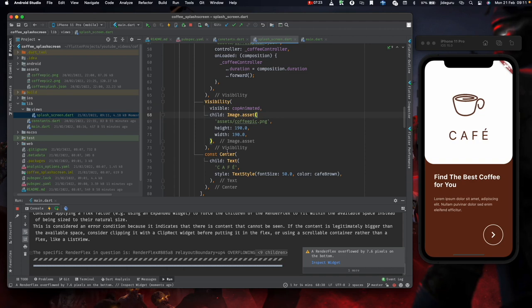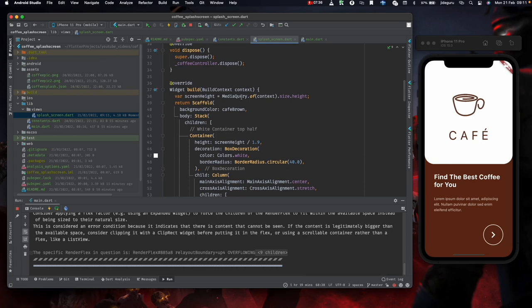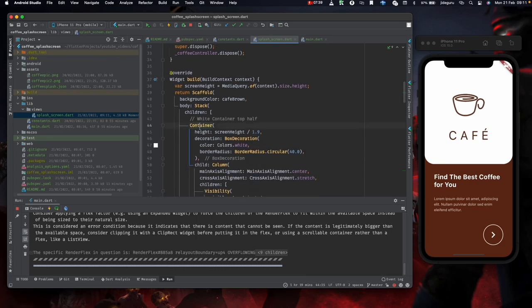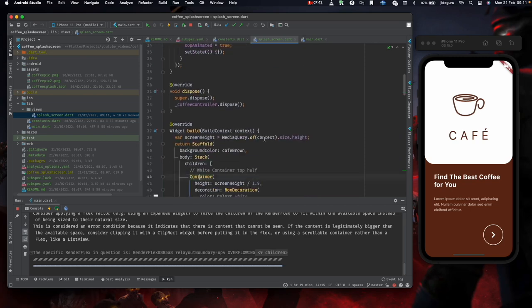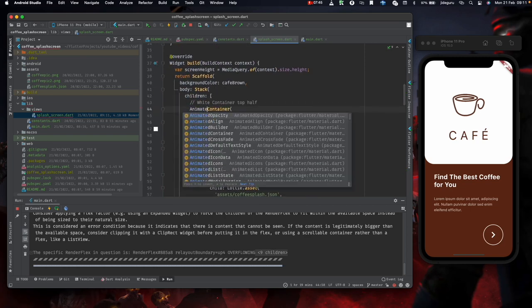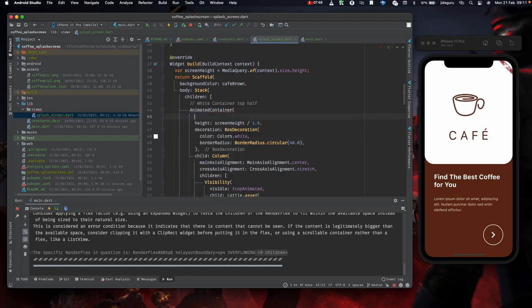So I feel like the next thing to do here will be to animate this white container, to make sure it goes from full screen to half screen. To do that, we're going to use the same cupAnimated variable. We're going to be using an AnimatedContainer here. Duration, we'll make the duration 1 second. So all we need to do is the height. If we change the height, the animated container automatically animates once you give it values.